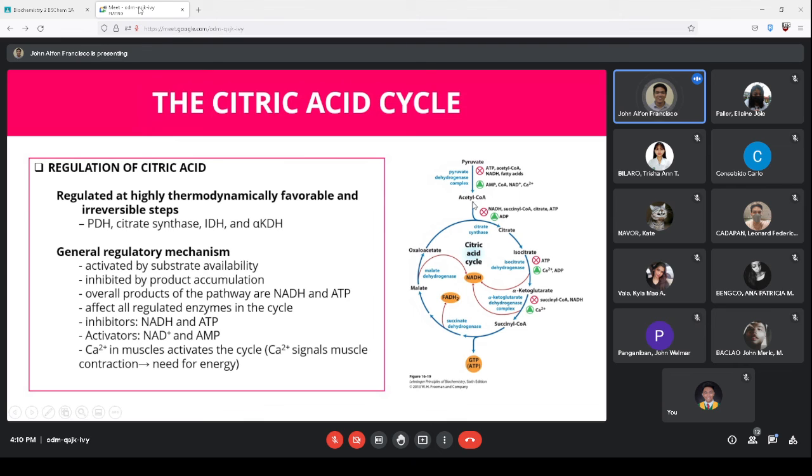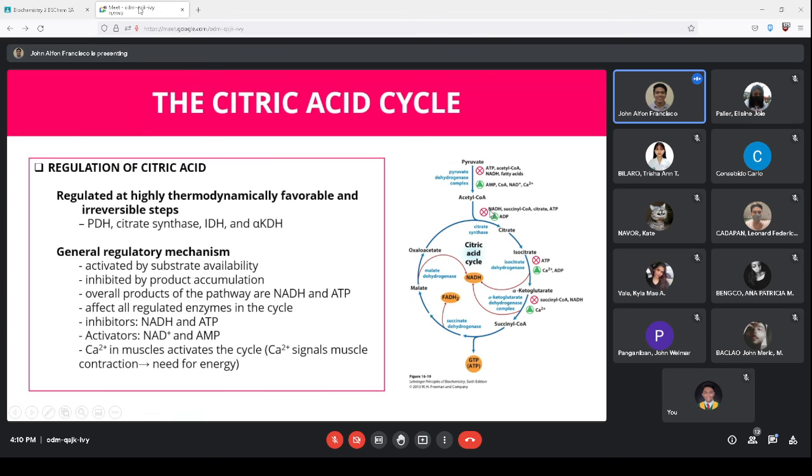Bago pa magkaroon ka ng acetyl-CoA, pwede mo siyang ma-regulate using AMP, CoA. Kapag mataas yung ATP, hindi na magko-convert yung pyruvate to acetyl-CoA. Kung walang acetyl-CoA, walang available na NADH at mataas na yung fatty acid content. Mag-undergo siya kapag may AMP, may CoA na available and NAD+, and also yung cofactor mo na calcium 2+. Activated by substrate availability.